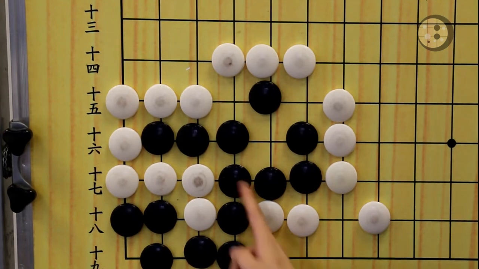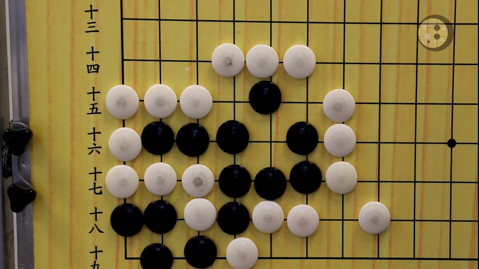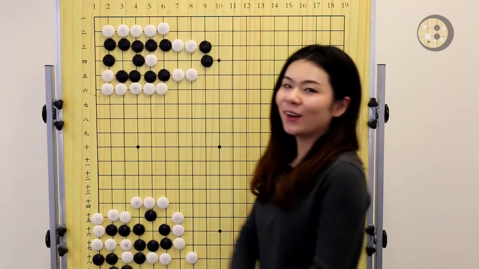So make sure you have to connect here to make the corner eye to a real eye and don't worry about the cutting point here because if White goes here, that's a tiger's mouth. You can always capture that stone. Okay, that's the answers for today's questions. If you have any more questions, you can go to our website or our Facebook page. My name is Stephanie and I will see you next time.